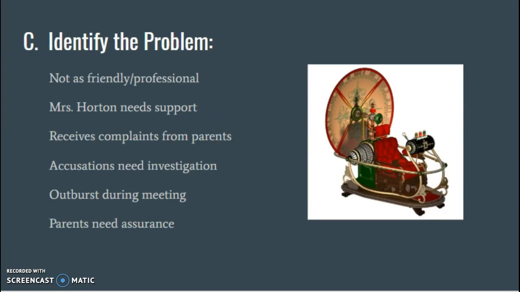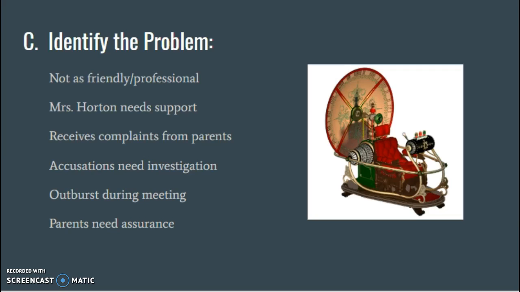Part C, Problems Identified. The problems I face are these. Mrs. Horton is not currently as professional as her prior Teacher of the Year award would imply. She is frequently tardy, a little less friendly, and is receiving complaints and allegations that include being verbally abusive. I have assured the superintendent that I will look into these allegations, but have found nothing through my recent and regular observations. I set up a teacher-parent conference to address a parent requesting the removal of his child out of Mrs. Horton's class. During the meeting, Mrs. Horton shouts and pounds her fist on the table. I must support Mrs. Horton to help her with her change of job performance. I must investigate all allegations of verbal abuse and do this without undermining or jeopardizing Mrs. Horton's teaching authority. The truth is, I have let the situation go too far.